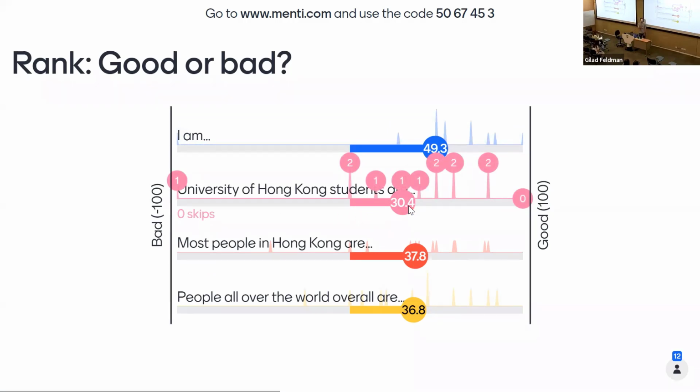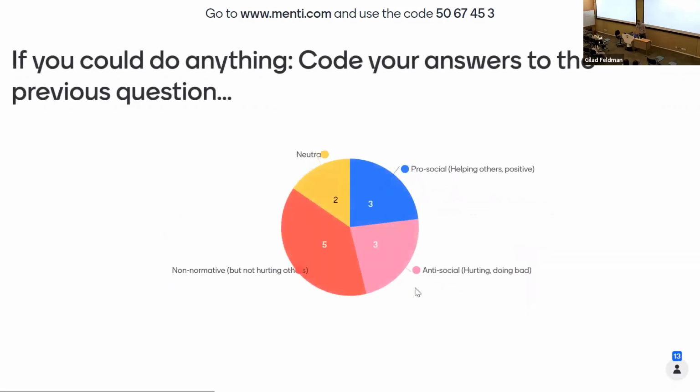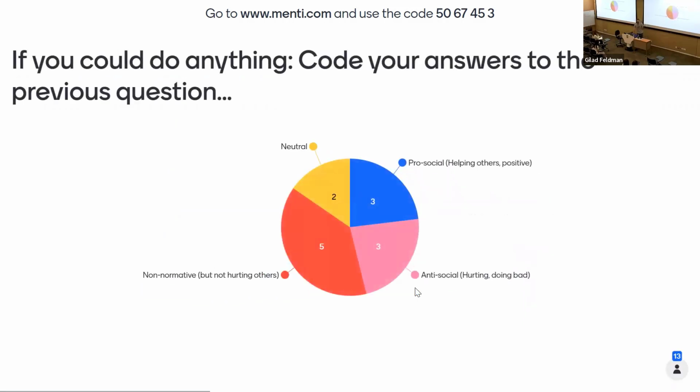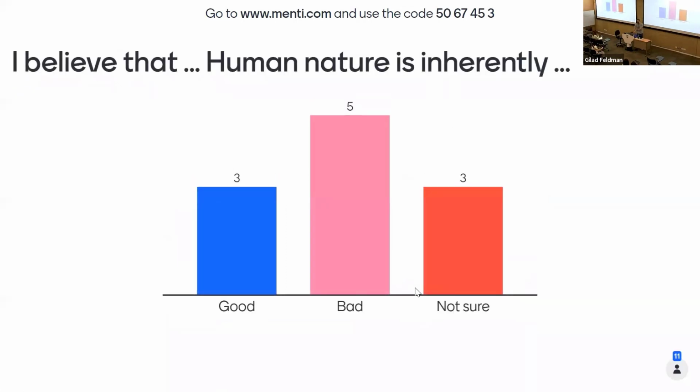You expected, as we go broader, but definitely we can see that most people in Hong Kong, most people around the world, are positive. So your prediction about all of us being to the right, afterwards you said maybe more to neutral, but definitely most of the people here are shifting towards the right, which is not so much in line with this. So here you had a prediction that all of us have this evil side, but then we have this contradiction here. How to align these two things, or how to align this even with the first one, that most of us are inherently bad.